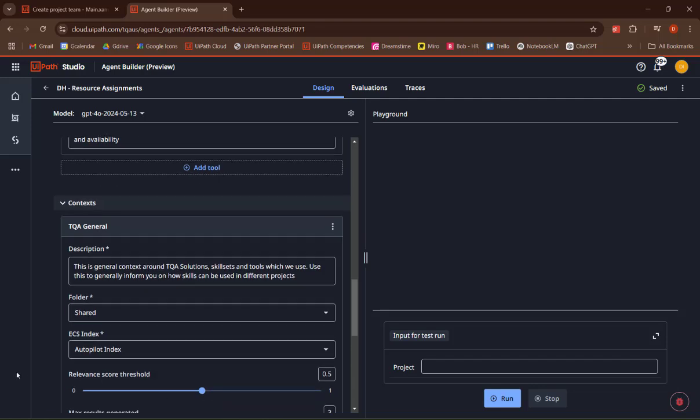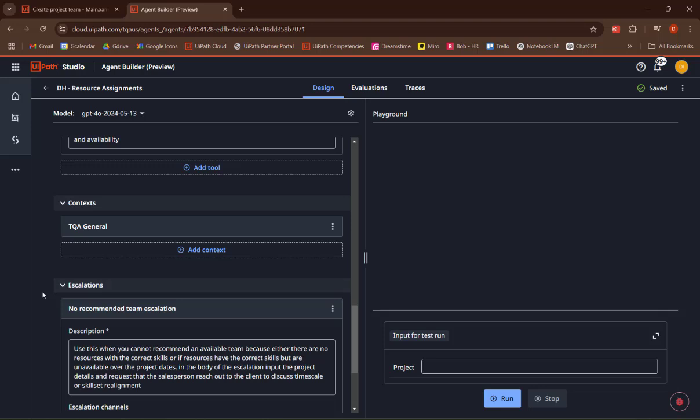So given that this is driven by LLM technology, which is very broad, we can use context and context grounding in order to give this agent more information that's specific to our business and our use case. And this really makes this agent an agent that works for us as opposed to something that is more generic. And in this context, you could have lots of different types of information, such as user guides or general information about the business. Finally, then we have escalations.